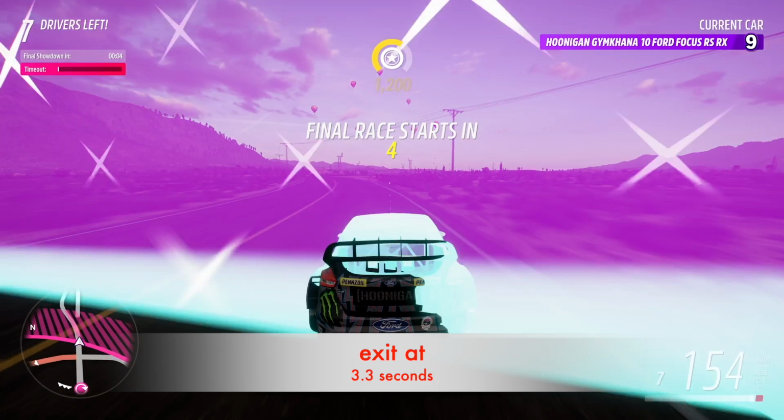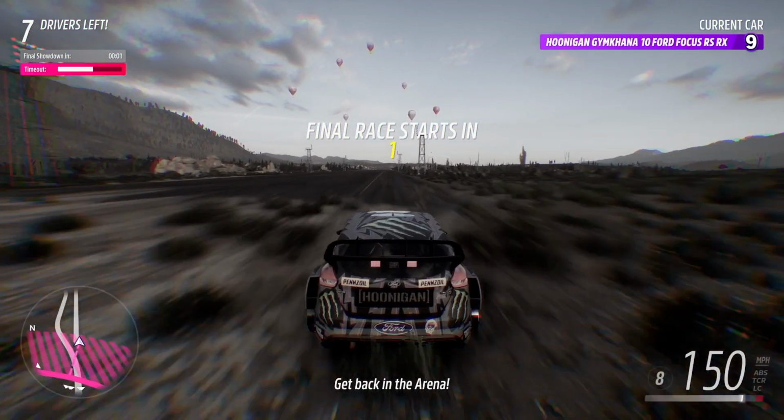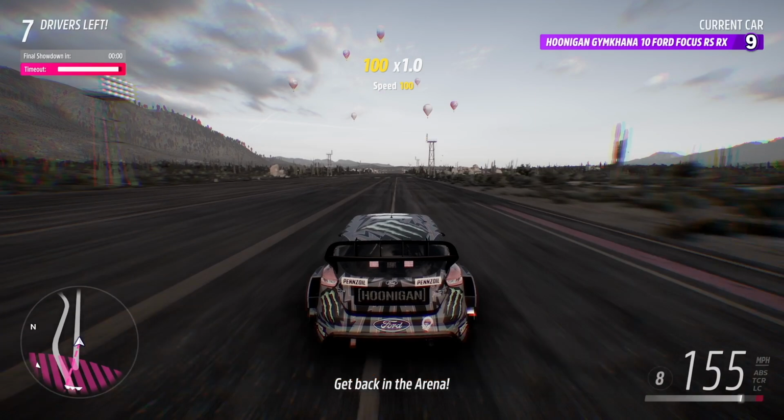The announcer said 3. Right as I exited, the countdown shows 4. I know I came close to being eliminated by the arena from leaving early. That was far too close. 3, 2, 1, go! At 3.5 seconds, you are eliminated by the arena. Look at the timeout bar and how close I came to being eliminated.